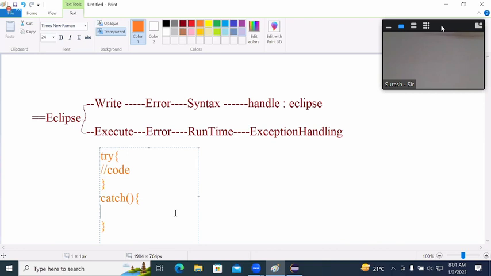So you may have n number of errors here. That means as there are n number of different types of errors, how will catch block know what kind of error message needs to be printed? Because considering catch block, what is the functionality of catch block?